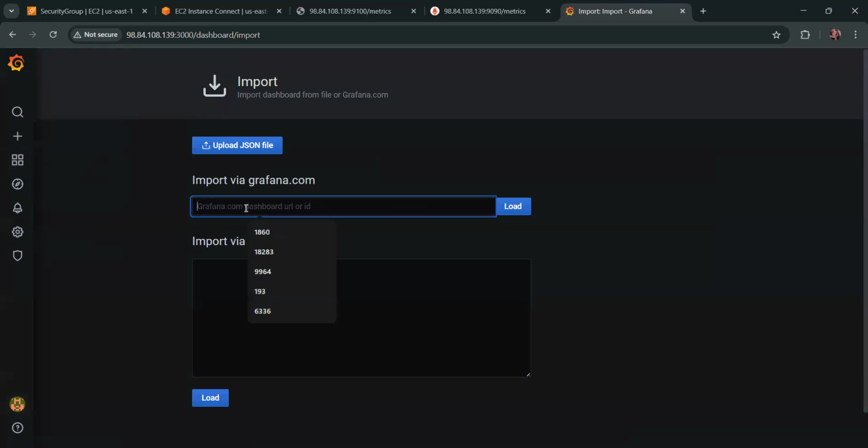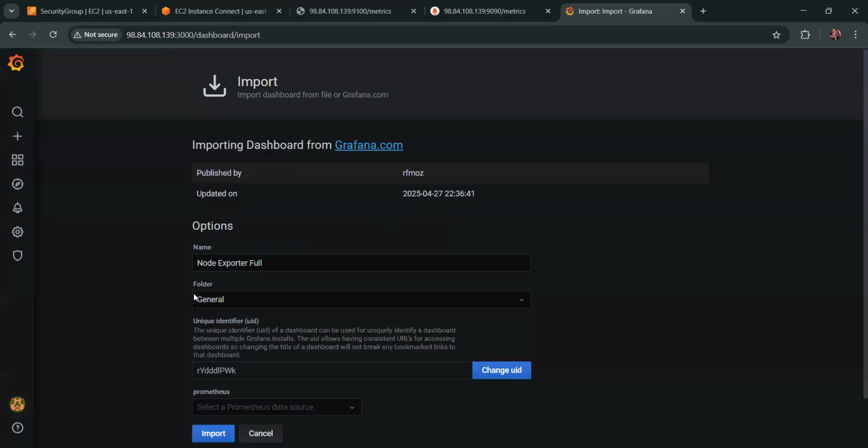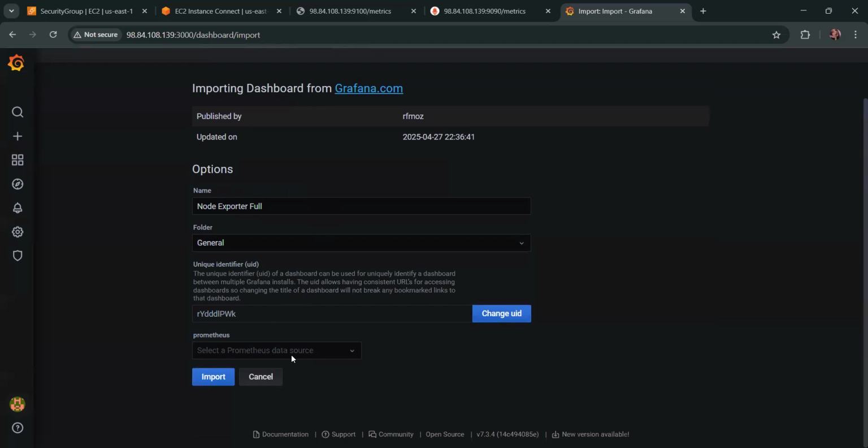Some IDs, we use IDs. Okay, coming to Grafana, some default IDs are there. So I will go with the H6. I don't know what ID this is. We'll check. Node exporter full. This is fine. And we have to define the data source as well. Prometheus one. Then click import.